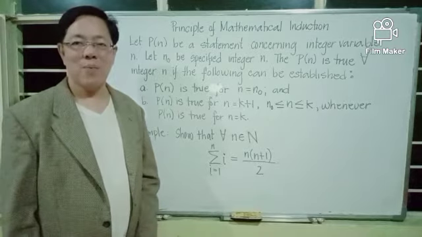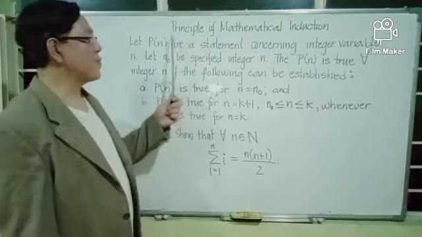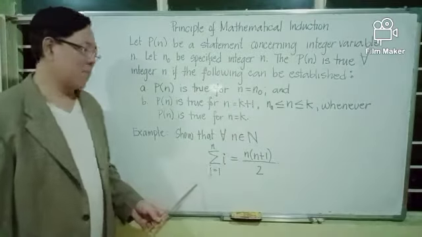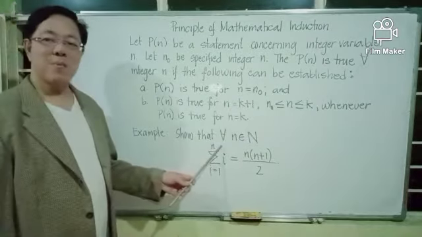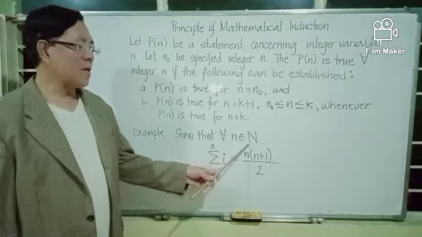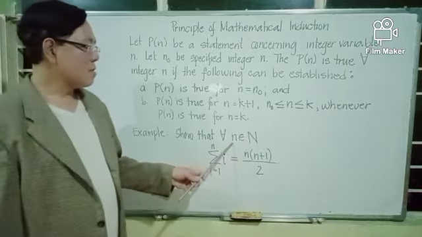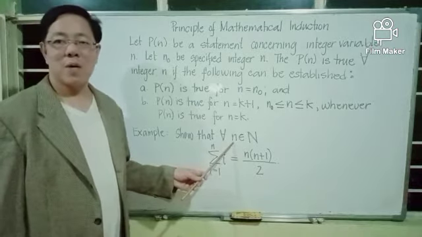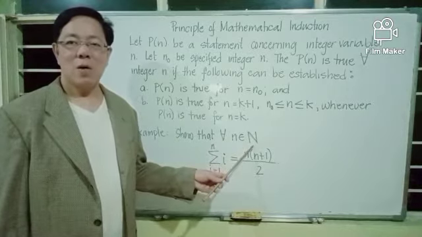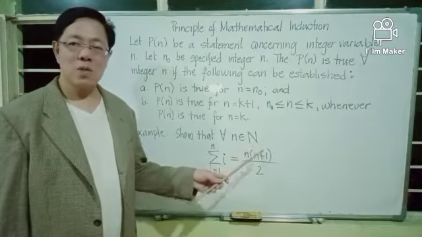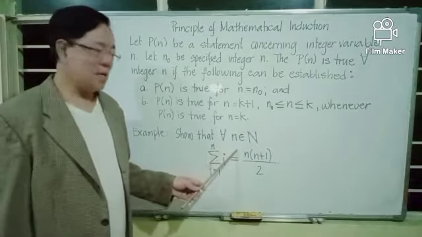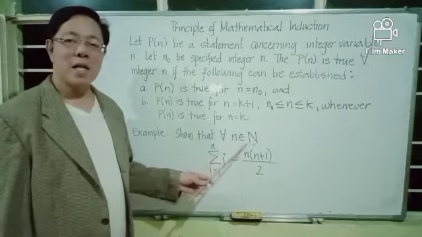Now, we take an example for applying this principle of mathematical induction. Consider the following example. Show that for every n, where n is an integer variable, n is an element of capital N. So, the values of the integer variable n are natural numbers or positive integers or counting numbers from 1, 2, 3 up to positive infinity. And for every natural number, an element of N.